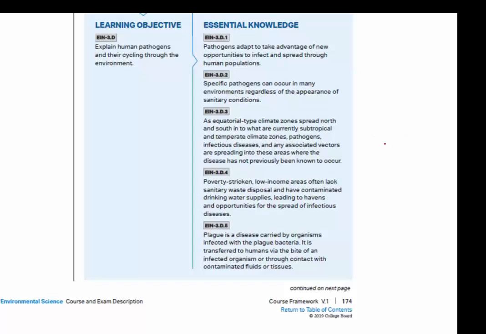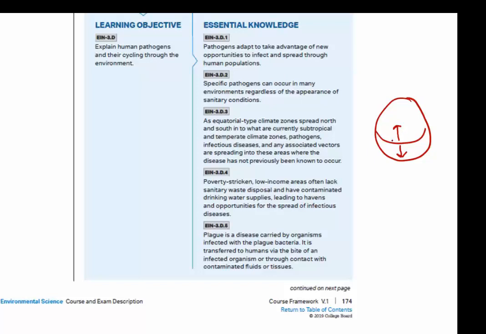All right, so what they mean by that is in the world, I'll try and draw the best globe I can here, freehand style. There's my equator. Usually it's warm there. As that warmth spreads from the equator regions, both north and south, into subtropical regions, then those infectious diseases can spread, especially if that widens the habitat of disease carrying mosquitoes, for instance, that are vectors, or the way that a lot of these diseases get transferred.